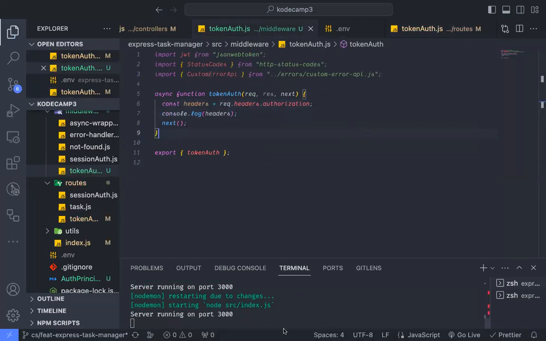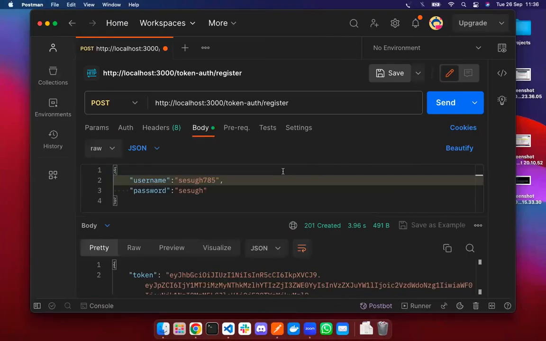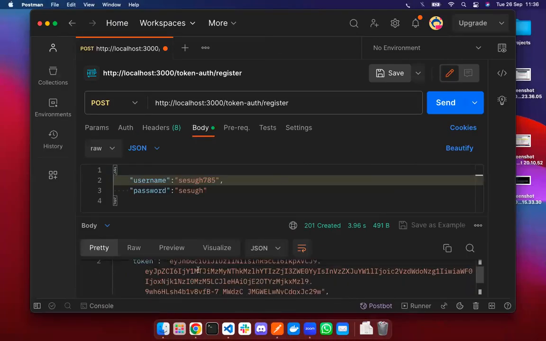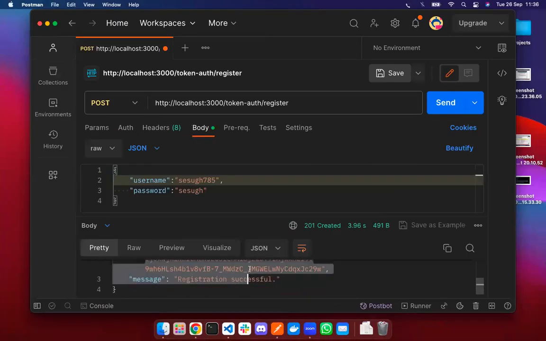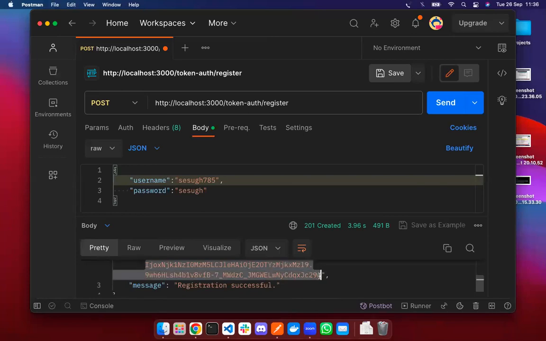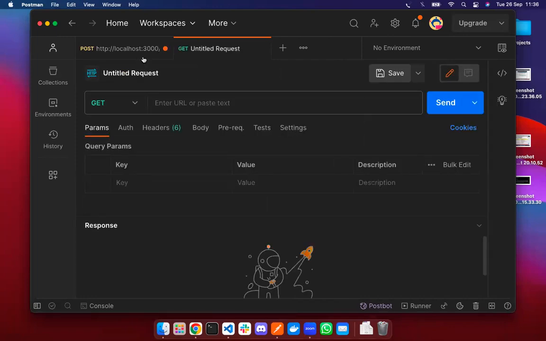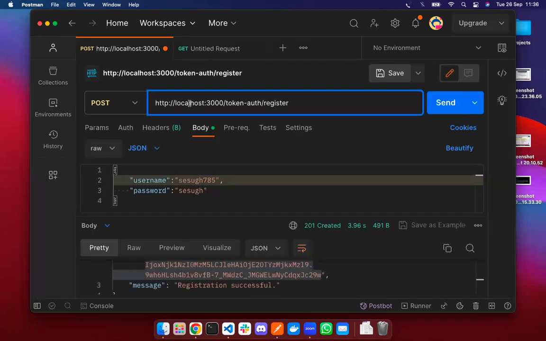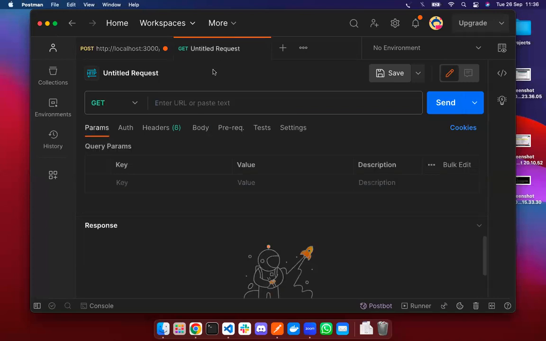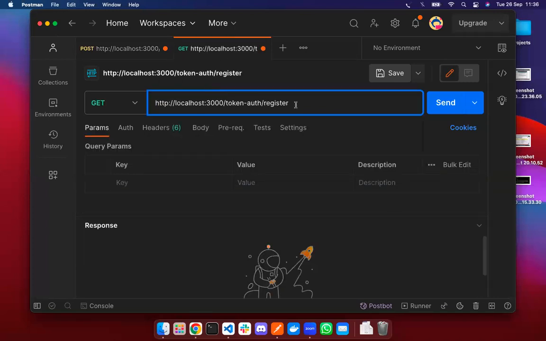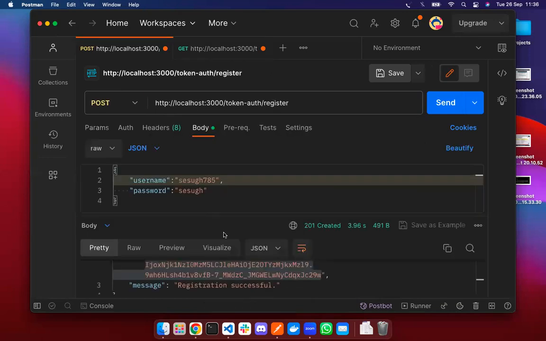I think we're already logged in. So we'll copy this token and send this request with it. Then we'll make a GET request. Let's first of all copy the URL, so we can use it to make a GET request. And here is the main route, and the request is GET. Then let's go back and copy the token.